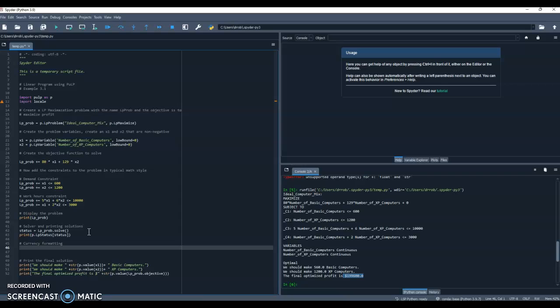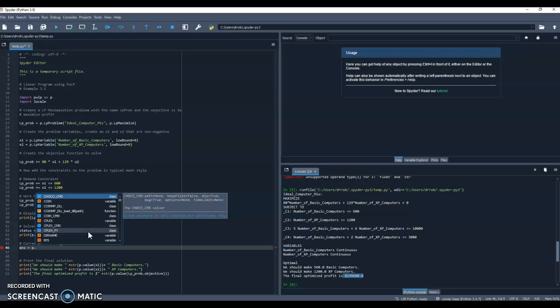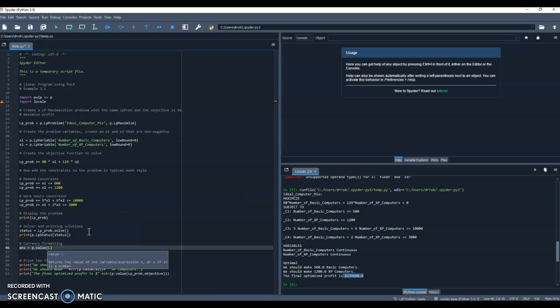And so what I want to do is let's make it a little bit easier on ourselves. Let's make a new variable called answer, or ANS. And so what we're going to do is grab that p.value of our objective. So LP underscore, what do we call that? Problem dot objective.